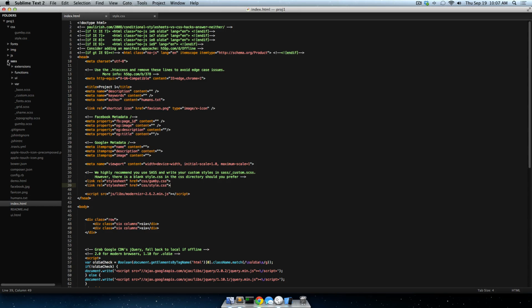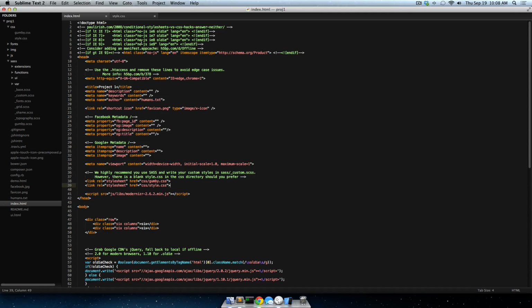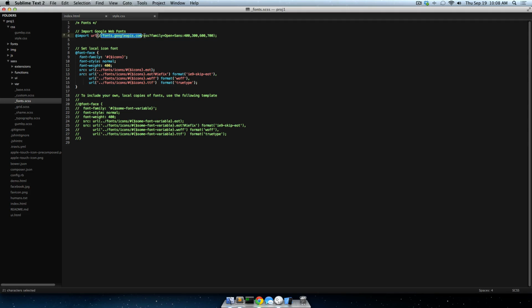And the way to fix that is either in your Sass stuff, you go into fonts and just prefix this Google APIs thing with HTTP:, or the better way is to put it on a MAMP or WAMP or whatever, and then just access your localhost server. What's happening is Google is now leaving off the prefix, so there's not an HTTP, because they don't know if you want HTTP or HTTPS.